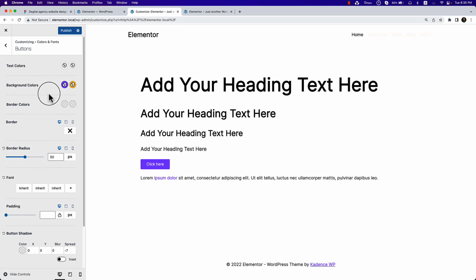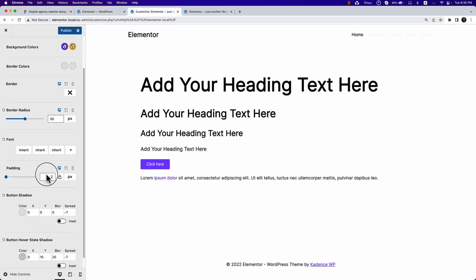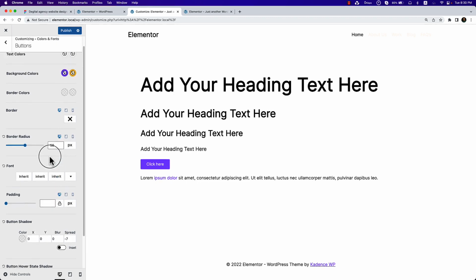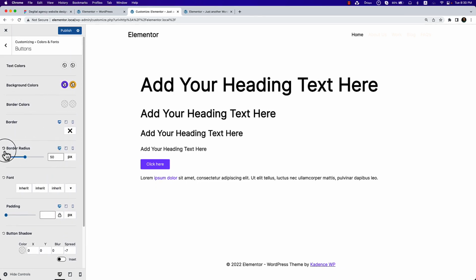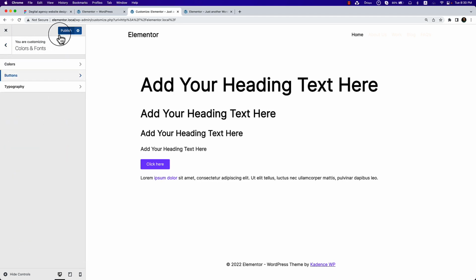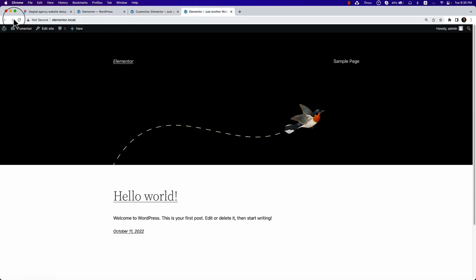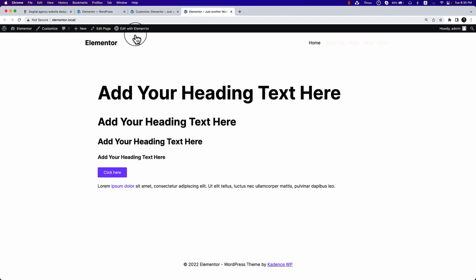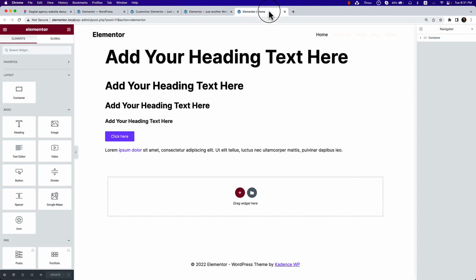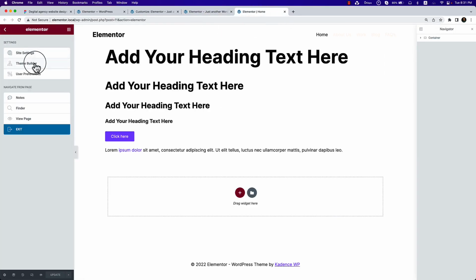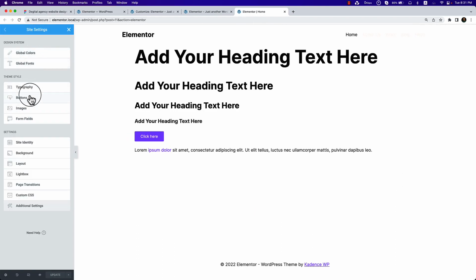The button border radius is not working, and the button, let's say the padding or text color. So for the button, I will be using Elementor as of now for this project. So let's click publish and go to the Elementor again. So reload our home page here and edit with Elementor. Go to hamburger icon, click site settings and click here buttons.